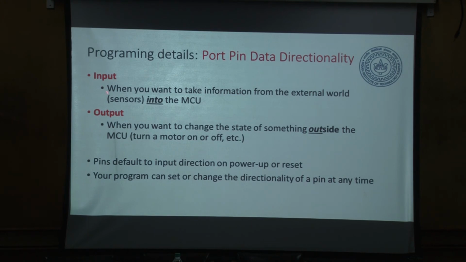So we have to set the channel numbers, or in this case pins, as input or output first. The default pin setting is input direction. As soon as you power it up, you have to set it to output, otherwise it will remain an input pin. So the first thing that we need to do is define the pins, whether they are input pins or output pins. That's the first thing we need to do.